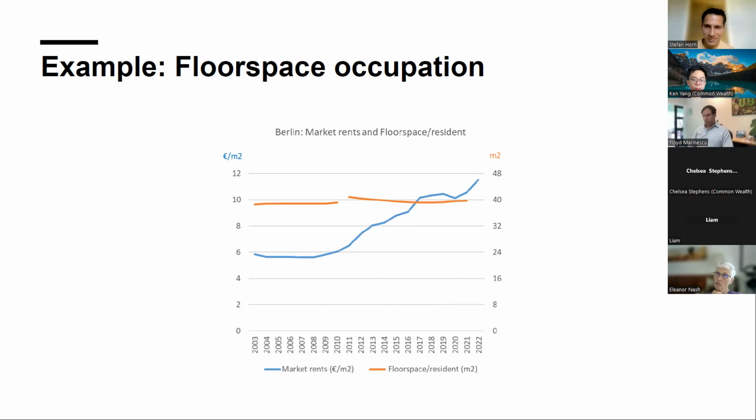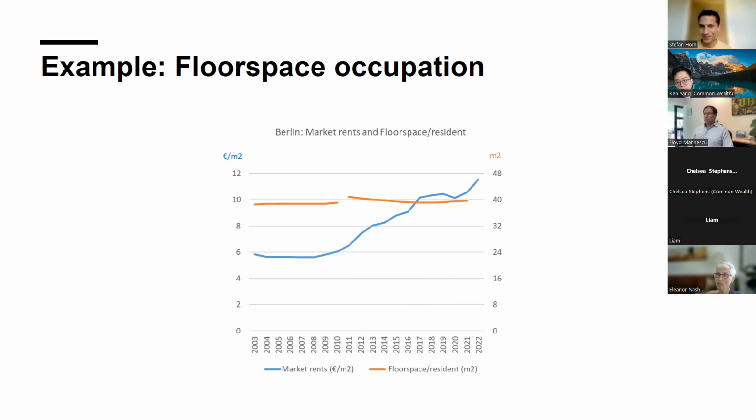But what you can see at the same time is that even though rents have doubled, the floor space per resident has stayed the same. There has been a bit of a jump. It went down as rents went up, and has recovered recently. But very broadly, we're talking about 40 square meters. And that's a lot. Berlin is a major city. And in the UK, I think it's UK or England now, I'm not quite sure, I'd say England, the average person uses 43 square meters per person. That's including the countryside where people might have farm buildings and so forth.